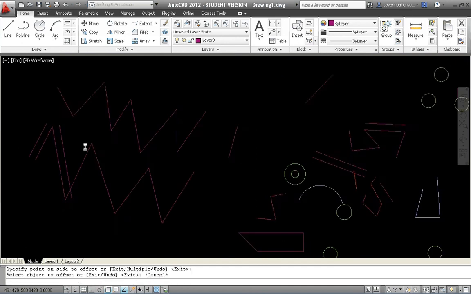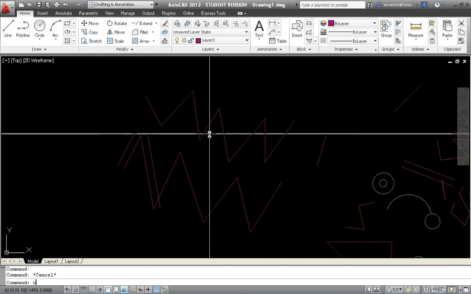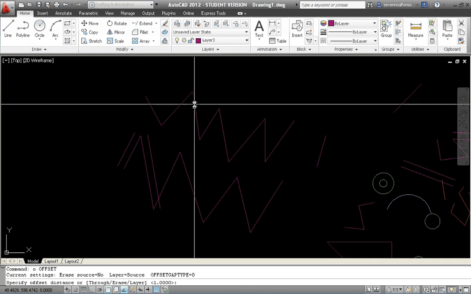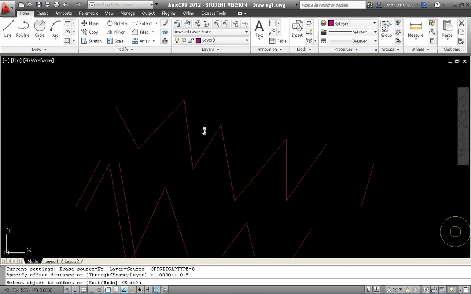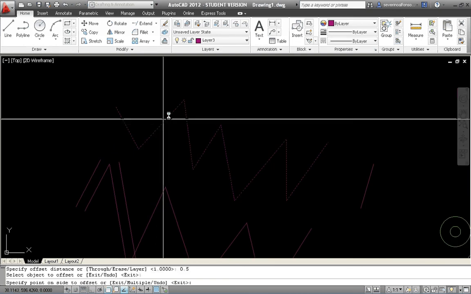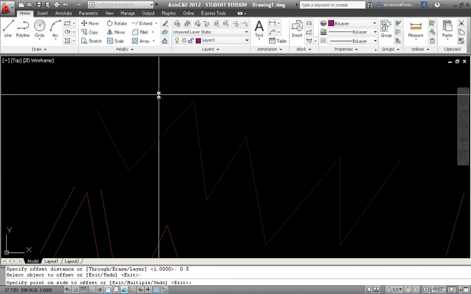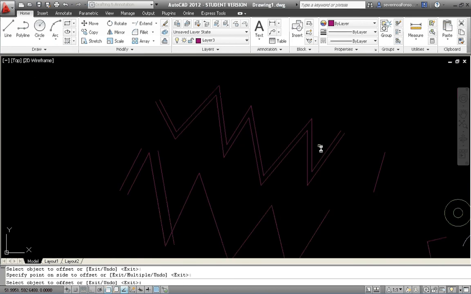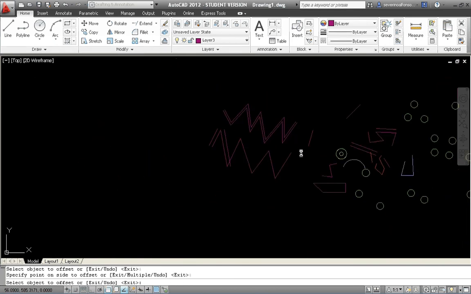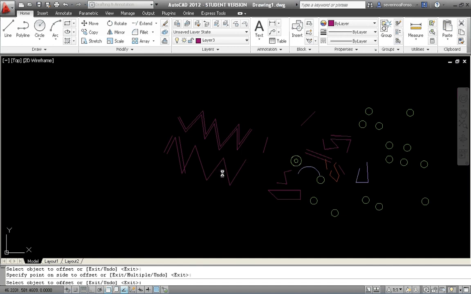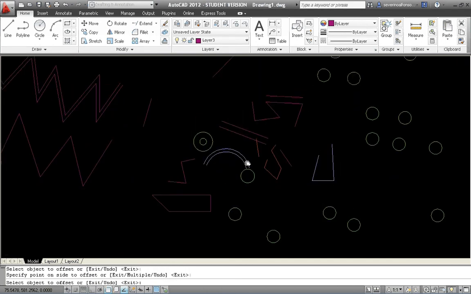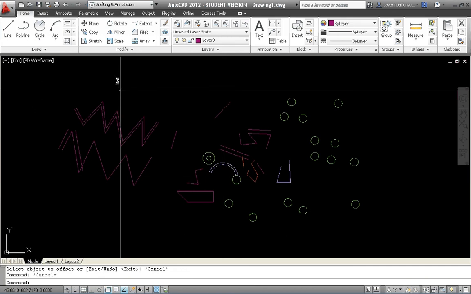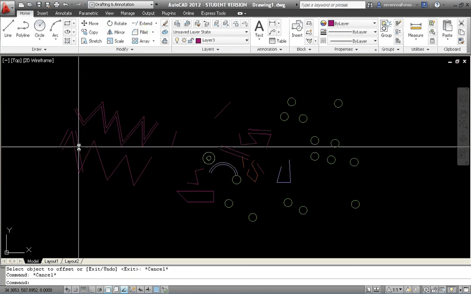So if I have a polyline and I say O, which is the offset shortcut, then I say 0.5. I select, instead of a line, a polyline, select the whole thing. I want to offset to this side. The whole thing is offsetted. There you have the main difference between polyline and line. No? Quite straightforward. Again, offset I can do it for any shape that I want. Okay, cool.